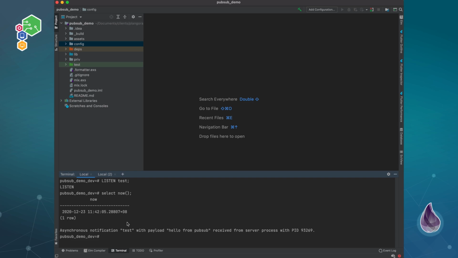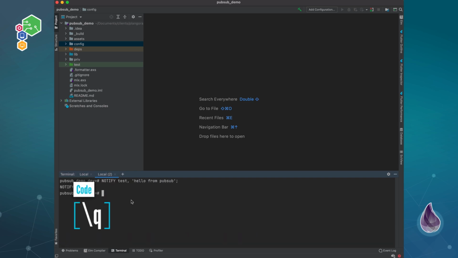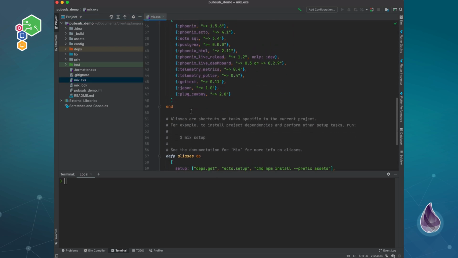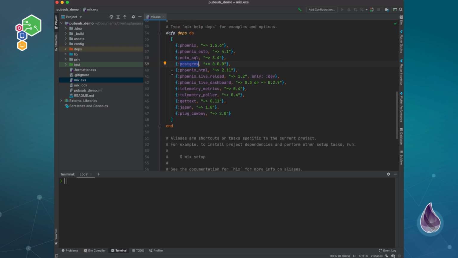So we can basically have our own little listener within Phoenix. And so that's what I wanted to do. And so I'm just going to exit out of here. Same, and I want to show you how you can do this. So the first thing is that of course you need to be using Postgres. Within here they have the ability to do this because this is very specific for Postgres. So you can't get this from Ecto.